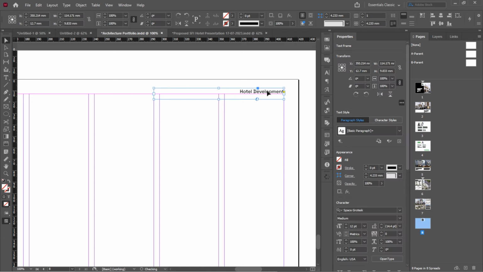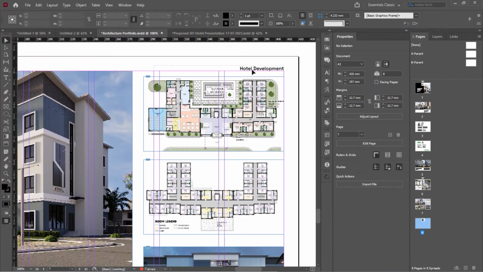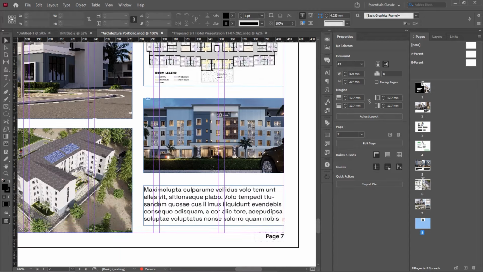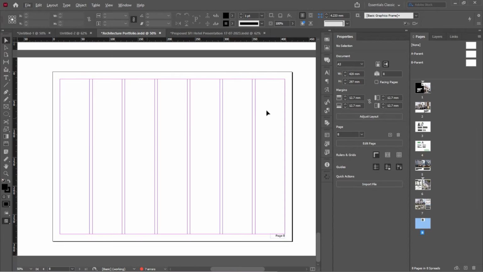Not that it removes it, you can now select the image and edit it on that page. You can move it, though you still have B parent applied. Every other one remains the same, but for that page, you can now edit it. So me, I want to delete it. I'll just delete it to remove the section marker.